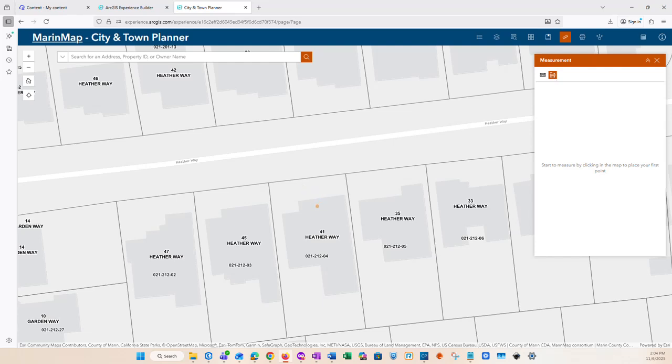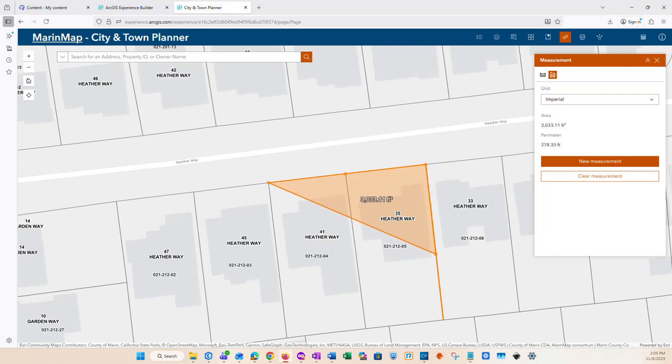In this example, I'll measure the area of 41 Heatherway and 35 Heatherway. The snapping is enabled on the area measurements as well. So you can see the vertex lit up here. So I'll start at that vertex. And I'll just kind of hover my way through this measurement. And I'll select again at that vertex, the parcel, and then again there at the northeast.